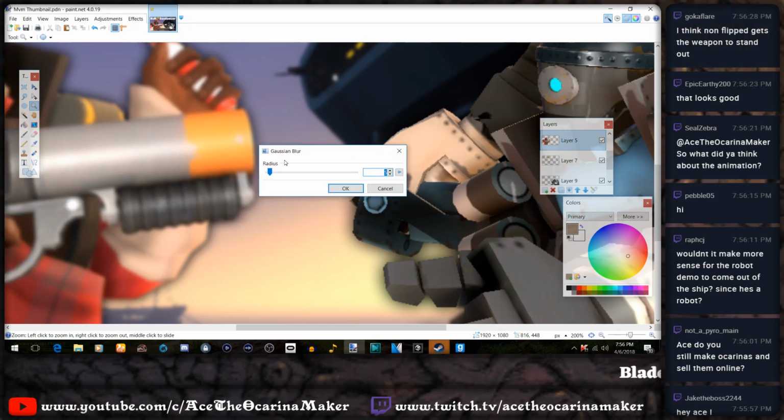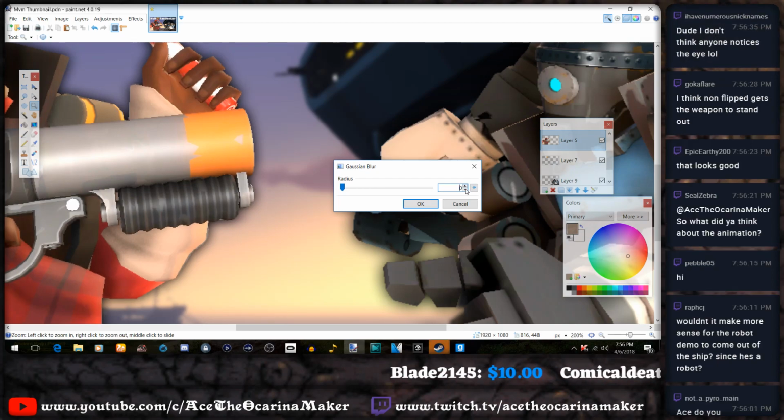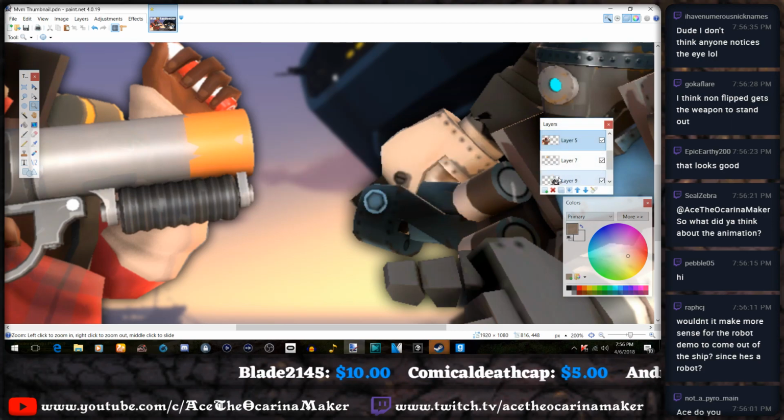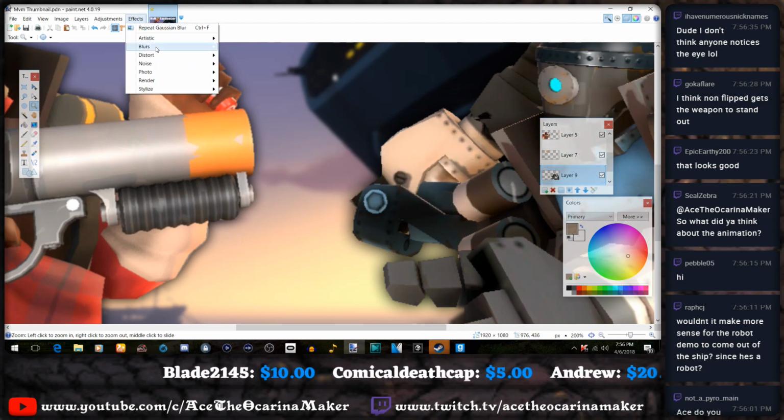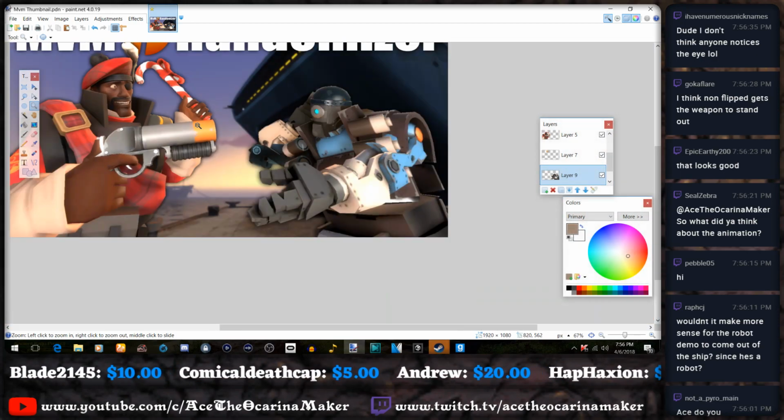Let's try this. That's too much, clearly. But 1 should smooth the edges a little. 2 is too much, I think. Let's put 1 blur here, and 1 blur here. Smooth out the pixels, right?